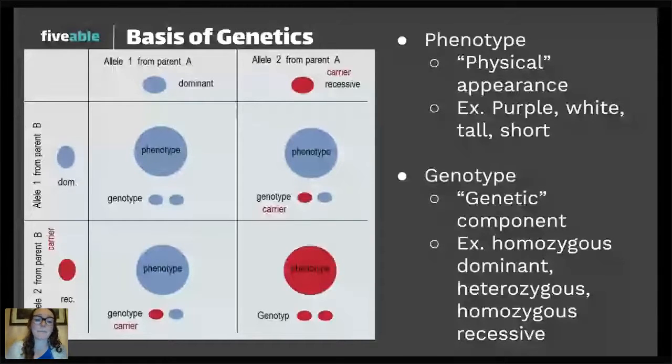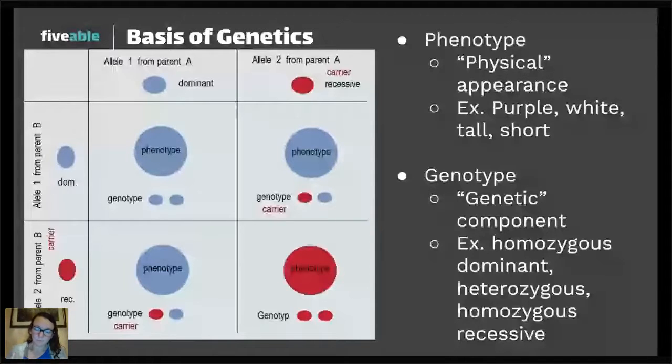It's not just like capital A and lowercase a or capital B and lowercase b or whatever it is that you're writing out. It's actually a gene, a strip of DNA that has a code on it that makes the protein that then contributes to some sort of phenotype. So that's just like the AP version of basic genetics, right? So that's like APifying what you've probably learned for a long, long time.